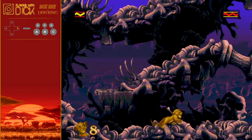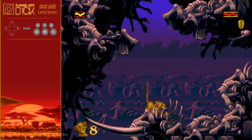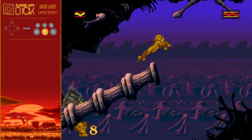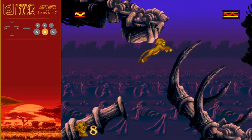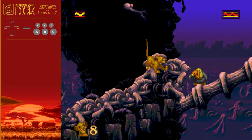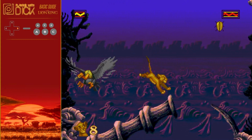Follow this path. This hyena coming up, we're just going to jump straight over him. He's fine. Now the following two vultures, we're going to jump the first one, and the second one, depending on our movement, can do a couple of different things. The first one is this. He doesn't get up in time, so we just jump straight over him.